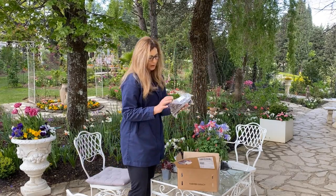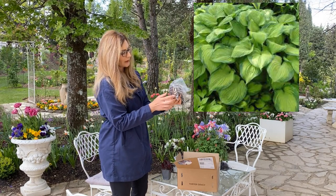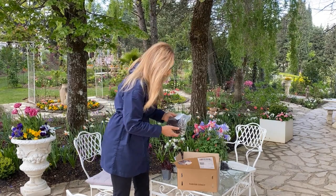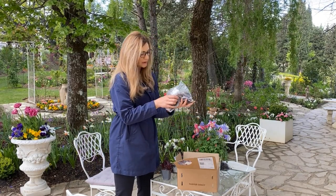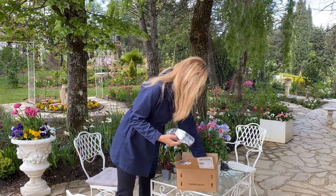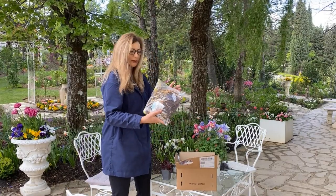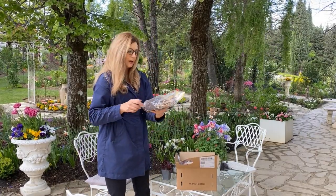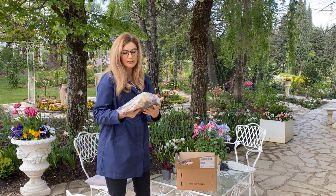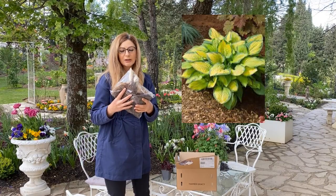This one is Guacamole, and it has shoots already coming through. I need to go ahead and plant them. It just arrived 2 days ago. It has really nicely developed roots, you can see. And I have another one which I'm excited about. This is a different one. Look how much it's grown. This one is Paul's Glory, and maybe we'll go ahead and post the pictures. I'll ask George to post the pictures when he's developing the videos, so you guys can see.